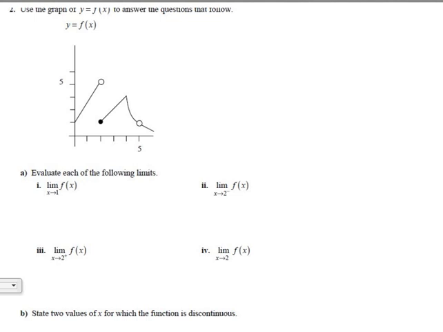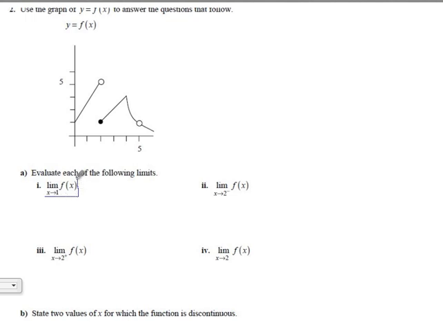Use the graph of y equals f of x to answer the questions that follow. So we have this function. It appears to be piecewise. It's got a straight line section, then a break, then another straight line section, then its behavior suddenly changes to curved, and then it seems to go back to being a straight line here. So this is 4 pieces. This would be a real doozy if they wrote it out, but all we have is the graph, so not that bad, I suppose. And they ask for a bunch of limits.